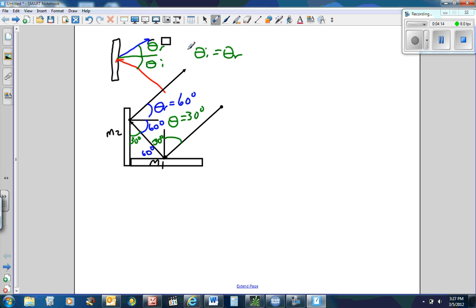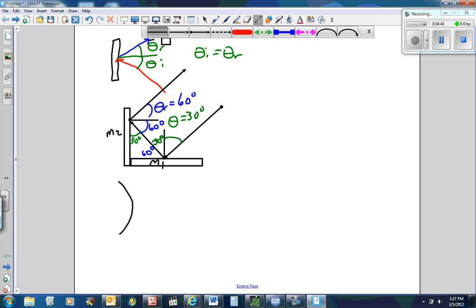So that's the flat mirror, the basic thing we're doing with that. The other kind of mirror we have is a convex mirror. That would look something like that. And as light rays come into this, and let's make some straight light rays here, they're going to hit it and they're going to diverge. In other words, they're going to go outward like that.